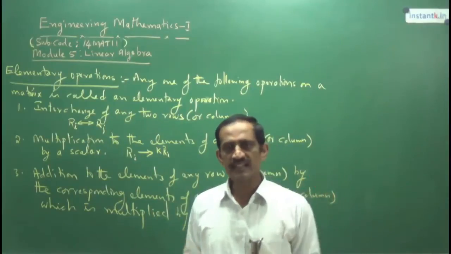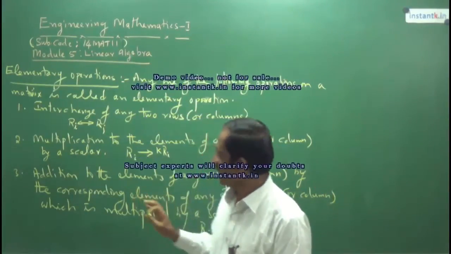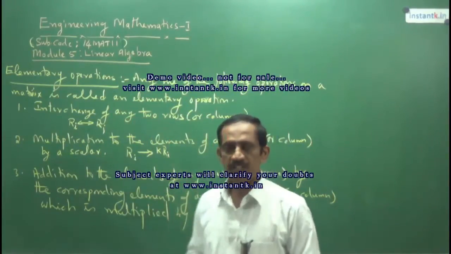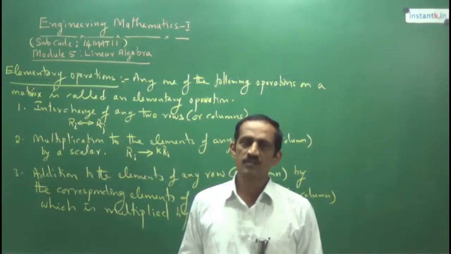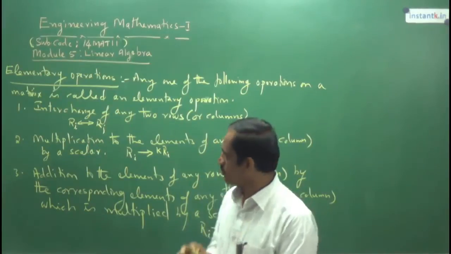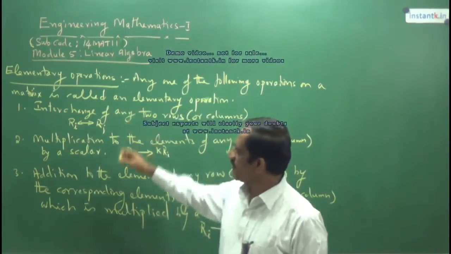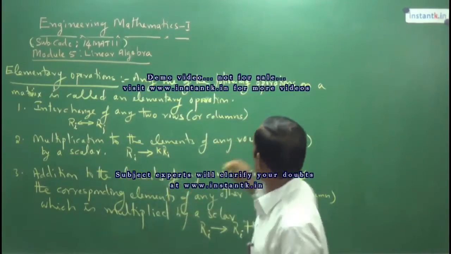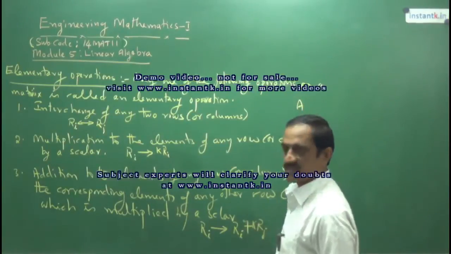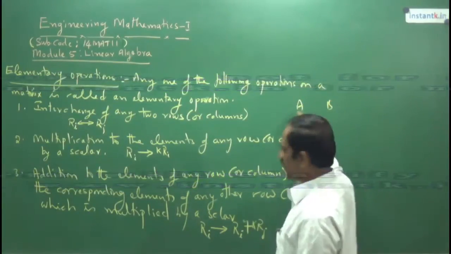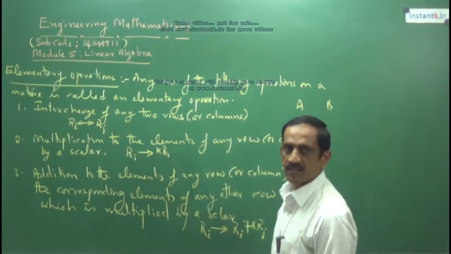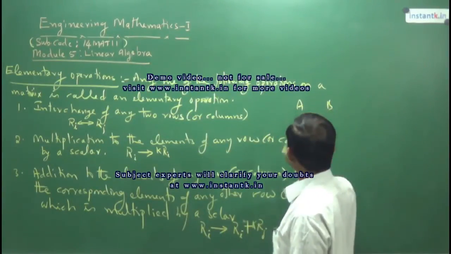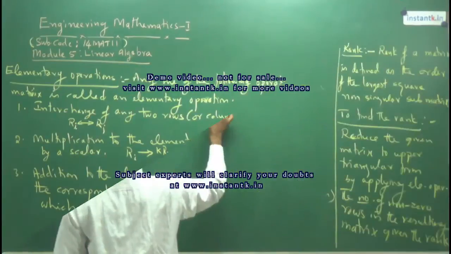When it is asked to find the rank of a matrix, how to find it? You have to apply these operations and count how many independent rows are there. That procedure is equivalent to, and whenever it is equivalent, we use this symbol also. Suppose this A is the given matrix. We get this matrix B from A by applying any one of the operations mentioned here. Then this matrix is called equivalent to A, and we write it like this, with the symbol used.